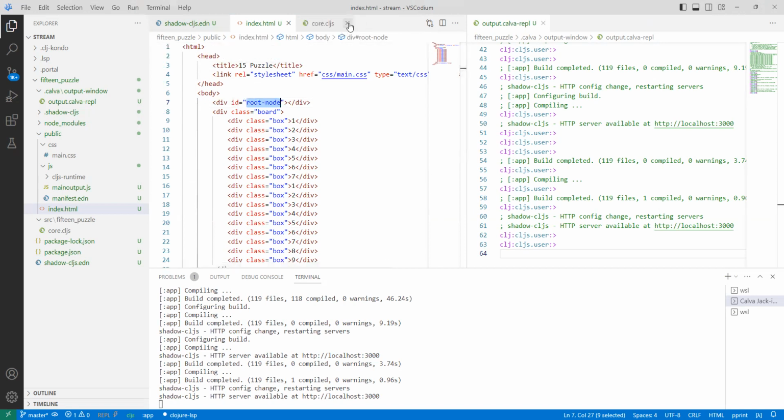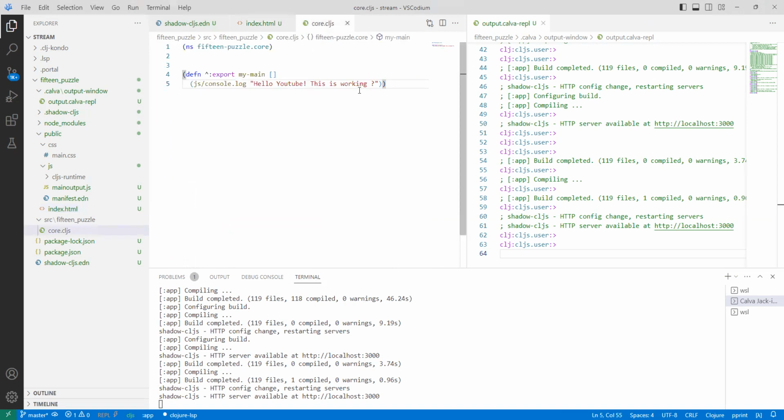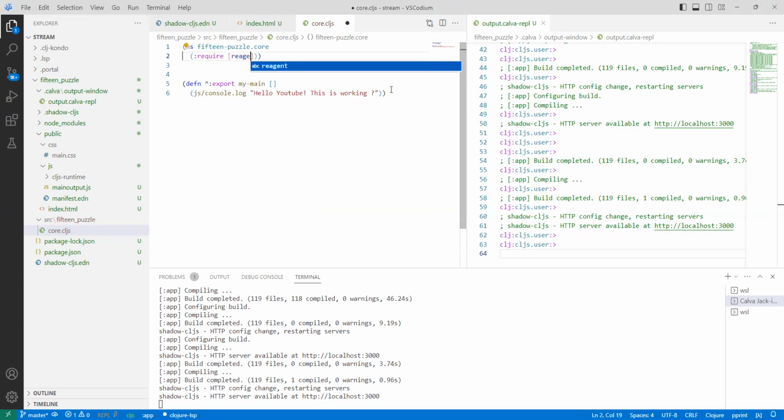The virtual DOMs are modified with the code on the fly. So we will create certain things related to it. Okay, so I'll require reagent core as r. That's how we should be able to do it.